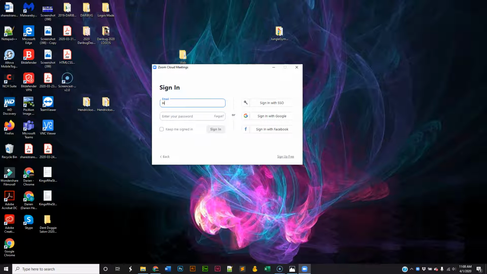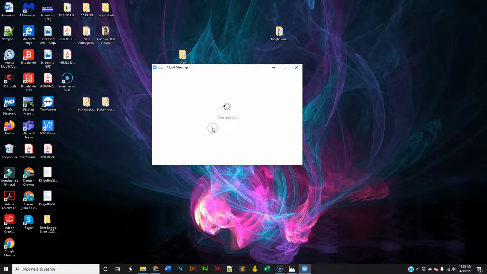Mine is using my student email address, so we're going to put in whatever email address you created your account with, and the password, and then you can hit keep me signed in if you want to. You can check that box there. You can uncheck it if you don't want to, and then we're going to hit sign in.